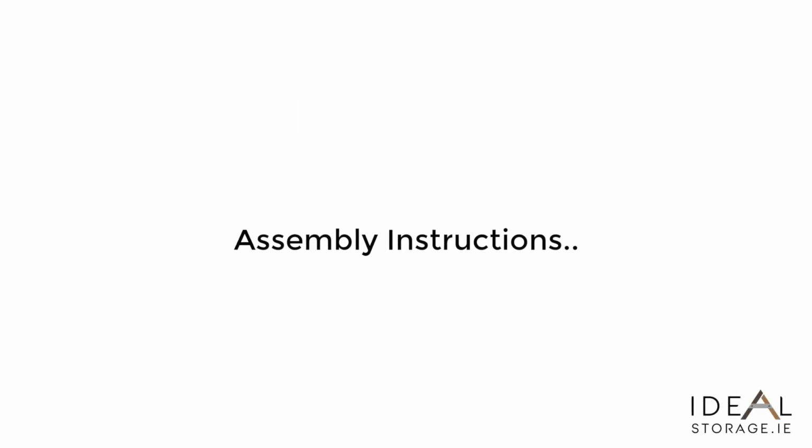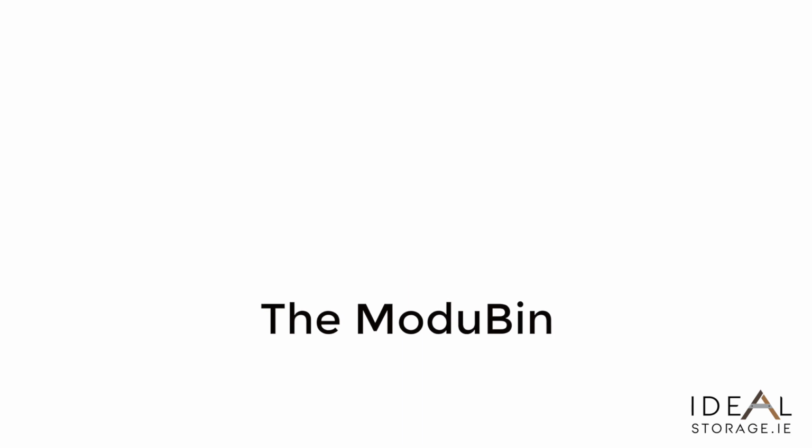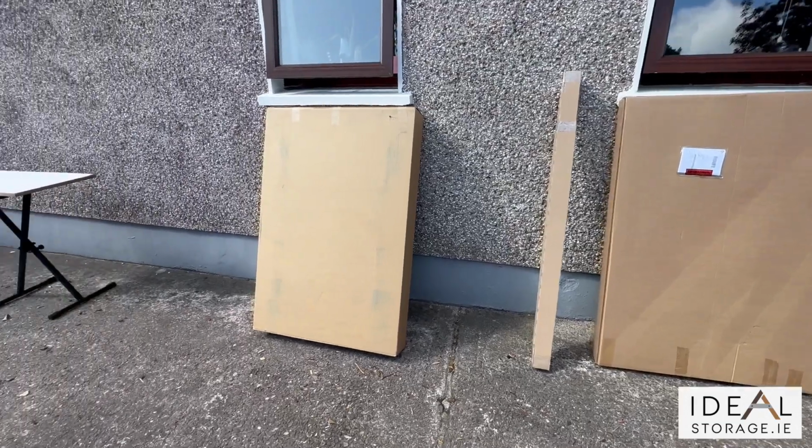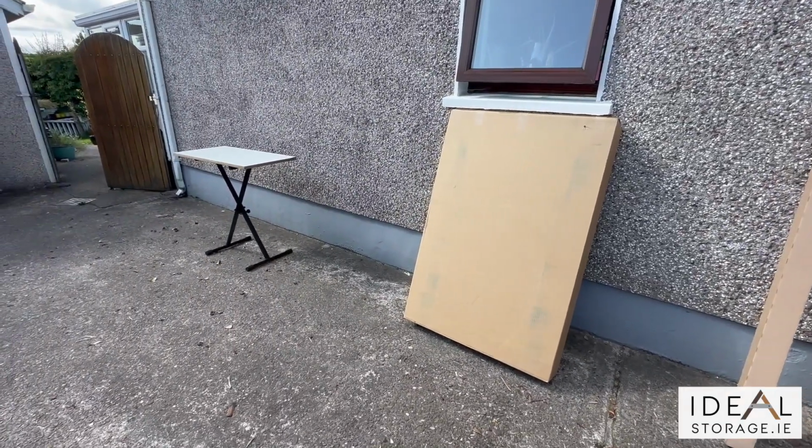This is the assembly instructions for the ModuBin. So today we're assembling a double unit, and you can see we set up a small table there as well.